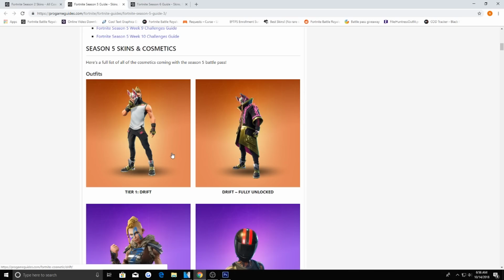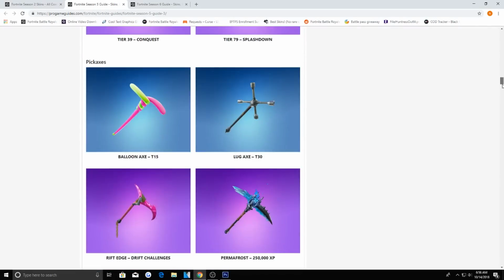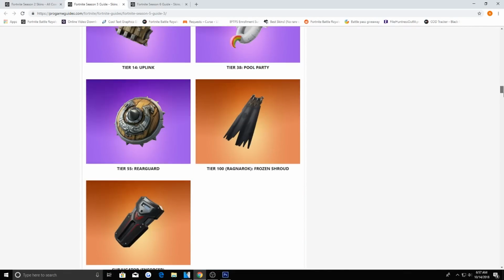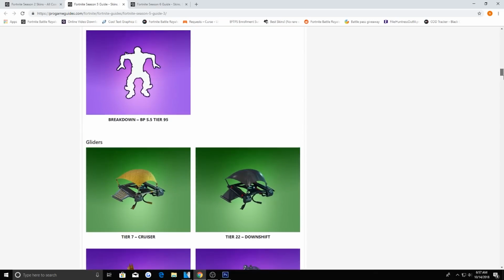So man, I don't really know what I would say is the high point for this season, because I really do think there are a lot of great things. I would probably say the Rift Edge, definitely a high point. Subjugator, another high point.